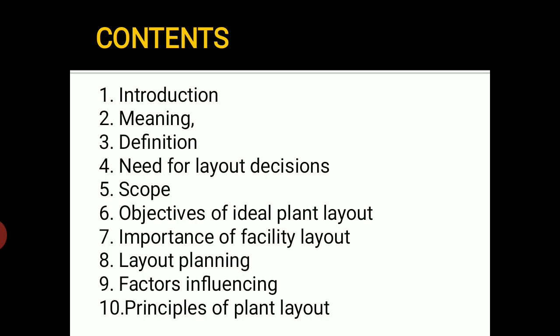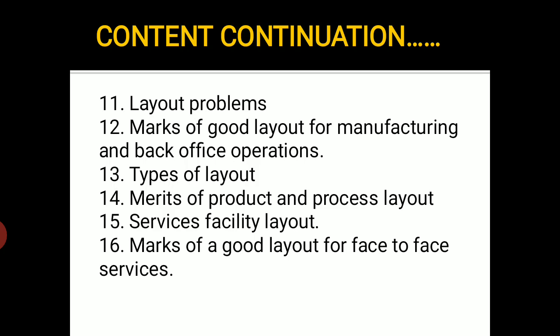As you can see here, there are 1 to 10 topics: introduction, meaning, definition, need, scope, objectives, importance, layout planning, factors influencing, principles of plant layout, layout problems, marks of a good layout, and types of layout, which is the topic we have been dealing with for the last 2-3 lectures. Because this topic is important from the viewpoint of your examination, and it is the core of the whole unit.